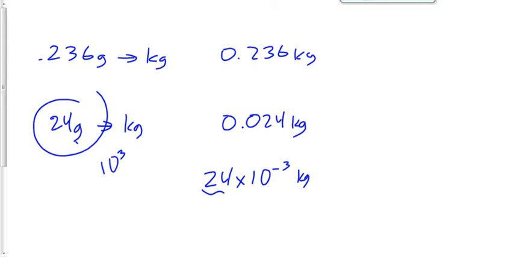2.4 times 10 to the negative 2 would be scientific notation. That's not scientific notation. Who cares? It's right. And I didn't have to worry about moving the decimal place over. Listen, if you're good at moving the decimal place over, don't worry about this. But if you have trouble with it, that's the way that I get around making a mistake moving the decimal place over. Okay?